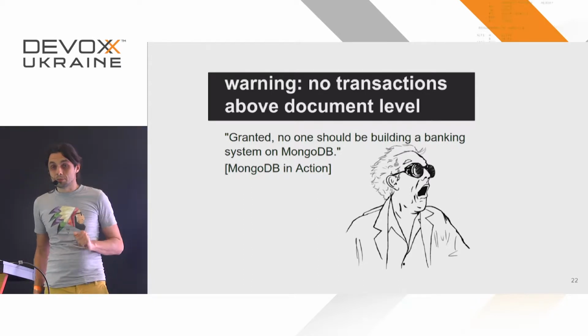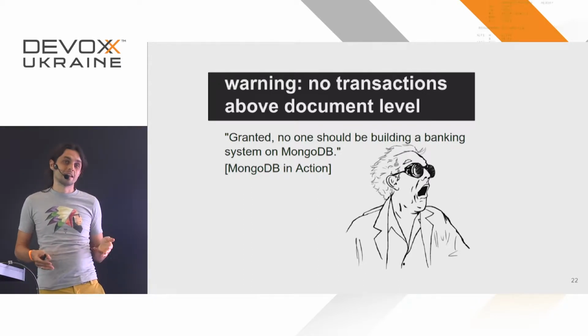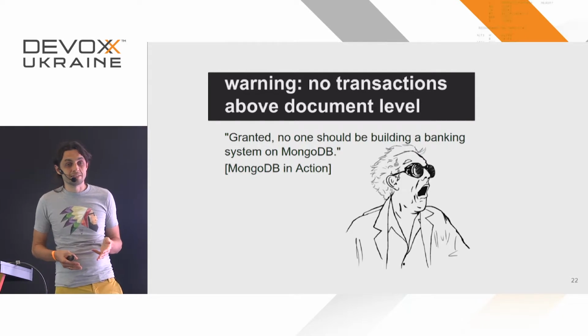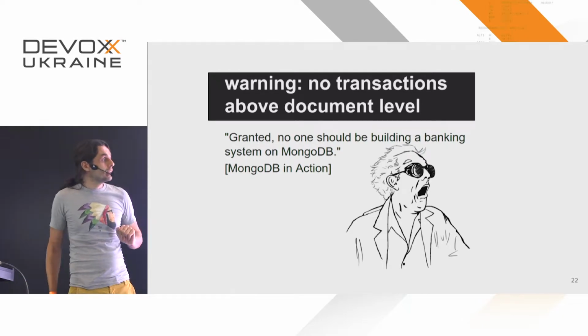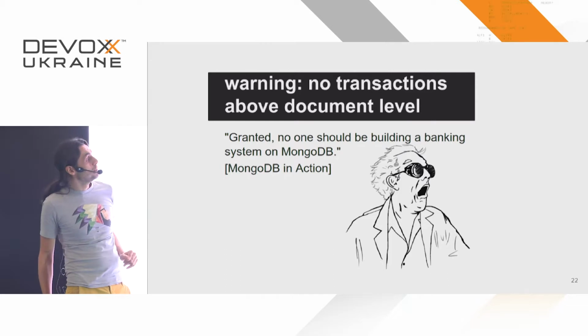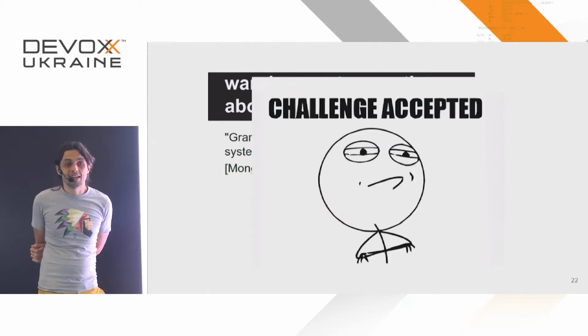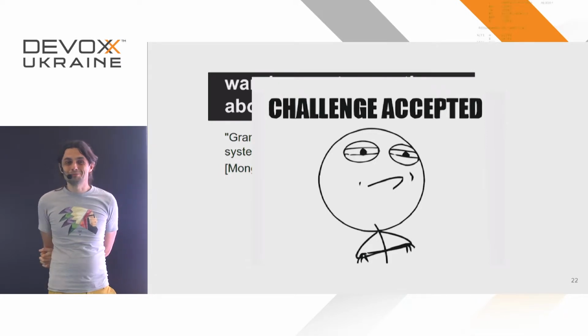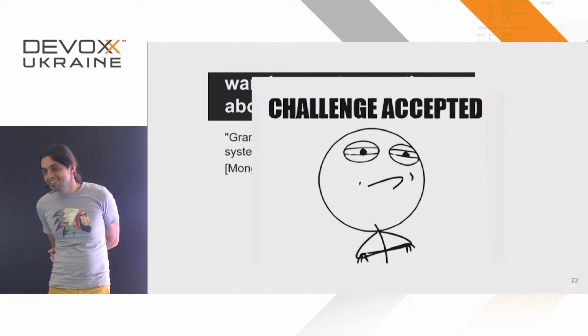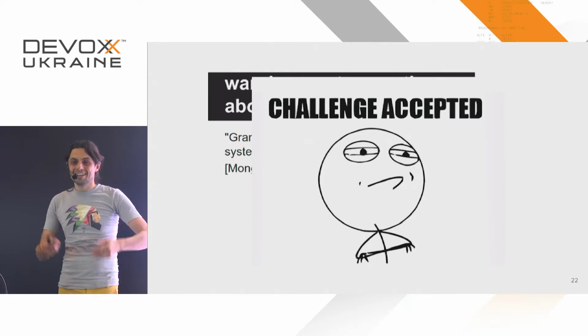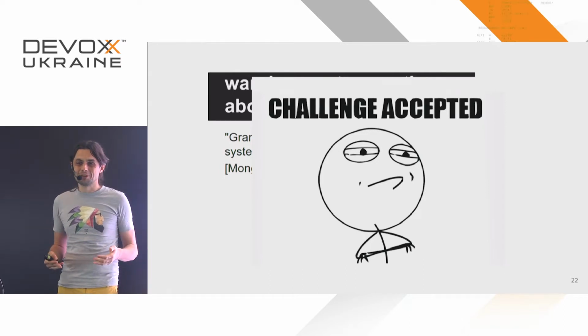This is a slide from a presentation of my friend, it was like 5 or 6 years ago. And yeah, it was correct. Granted, no one should be building a banking system on MongoDB. And then this is the next slide of my friend's presentation. And yeah, he did that. Challenge accepted. He did this banking application in Mongo.